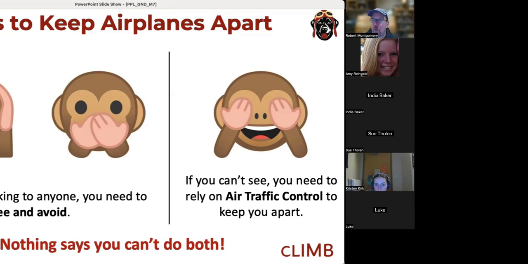You take some of these old airplanes, right? My friend Cindy, she has a 1946 Champ that, when she bought it, didn't even have an electrical system, right? You had to hand prop this thing to get the engine running. None of these things are going to have ADS-B out. They're all going to be flying around in the same airspace that we fly around in. The only way you're going to be able to avoid them is by looking out the window and actually seeing where they are, right?